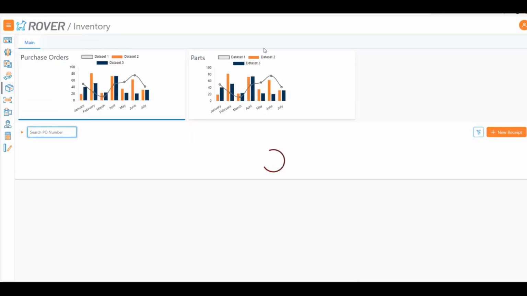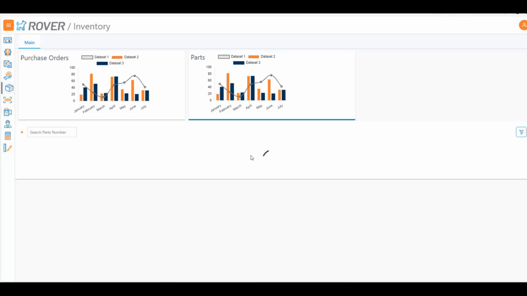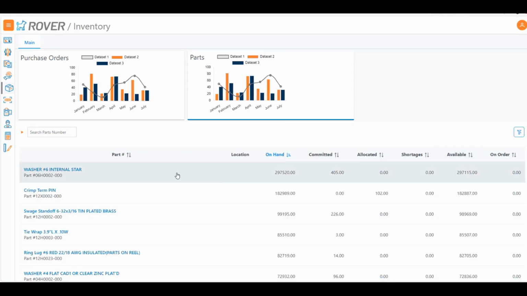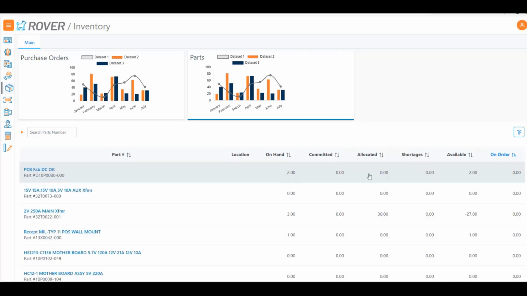So now let's take a quick sneak peek at inventory inquiry. Again, this is not yet in production. Receiving is in production and available now, but we're starting on our inventory inquiry. So there will be a parts card that you can click on. That will display a data table with parts. You can search, sort. We'll be adding filtering here. I don't think filtering's been wired up just yet. But you get a high-level view of your parts and various key indicators on those.